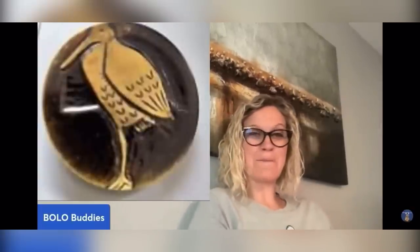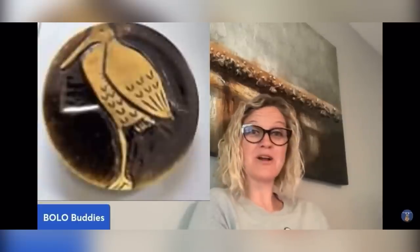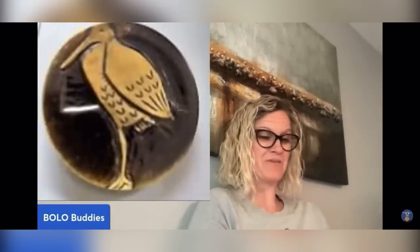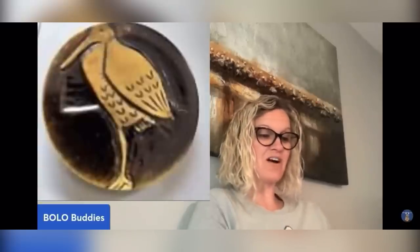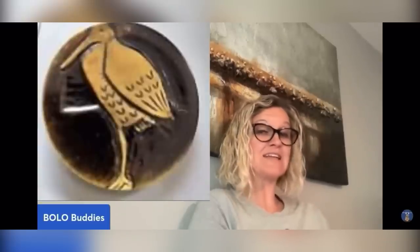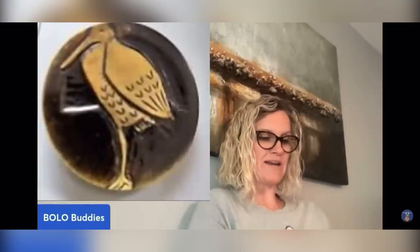I get excited when you guys buy things from me and flip them for a profit. I really appreciate you guys coming over and supporting me on Whatnot. I'm glad you guys are getting some bolos. So she said: 'I paid $50 for an entire tin of interesting old buttons, but this one is why I wanted it. Knew it would be a good one.' After during research on WorthPoint — thanks to you.